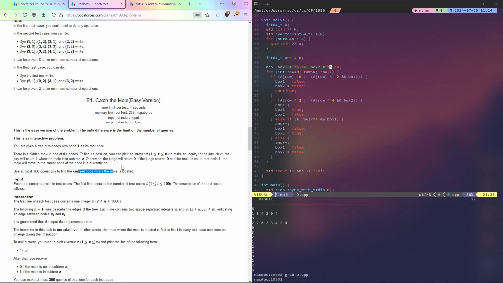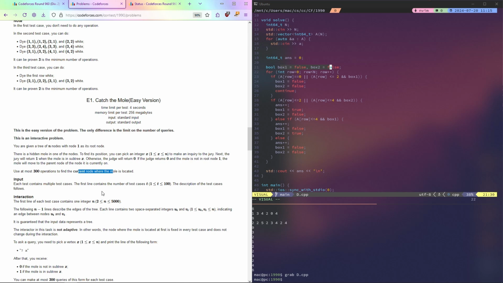So if the height of the tree was less than 300, then we could just pick like a random node. And I mean, if we get it right, then we get it right. Like if we pick a leaf.